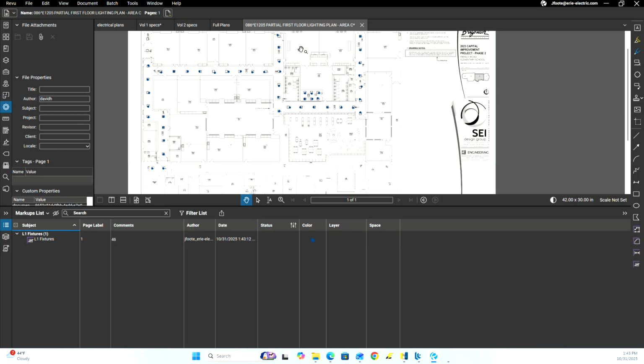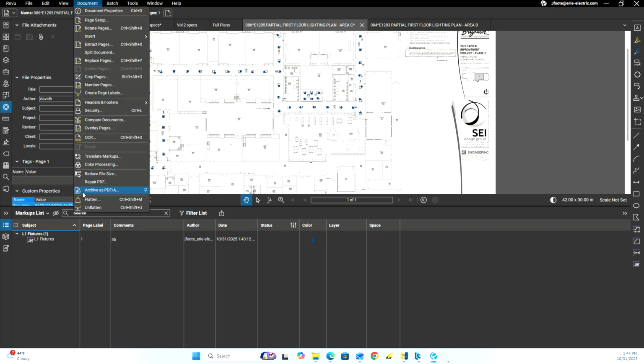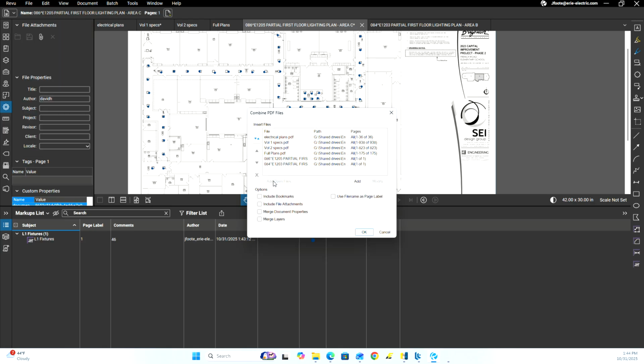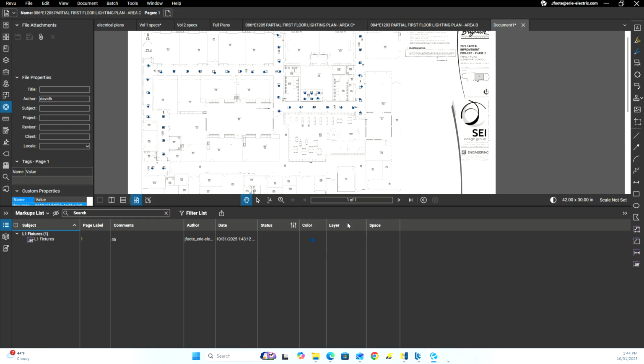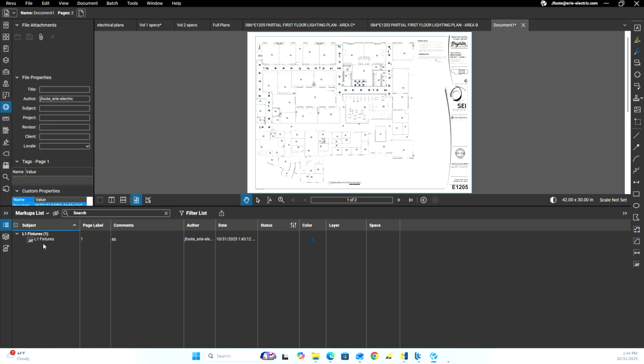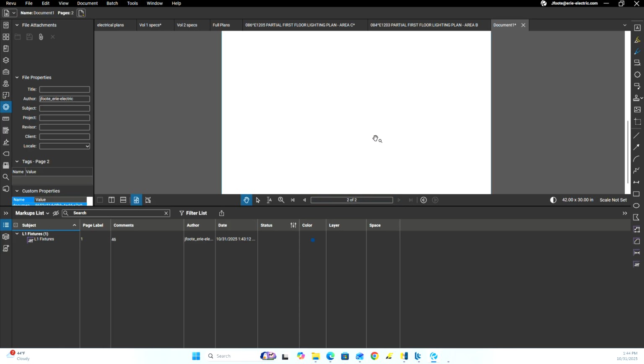So let's see here, once that goes away, we're going to go to a different print now. In this instance, this was only on one print, so I can only use these markups on one print. So what I'm going to do is combine another print with it. I'm going to add the open files, which adds all my files from up here. I'm going to delete the ones I don't need, and then hit OK. I'm going to make sure I merge all the properties and stuff like that with it. And we're going to go to that. So see how that transferred our markups over onto this one, that's combined too.